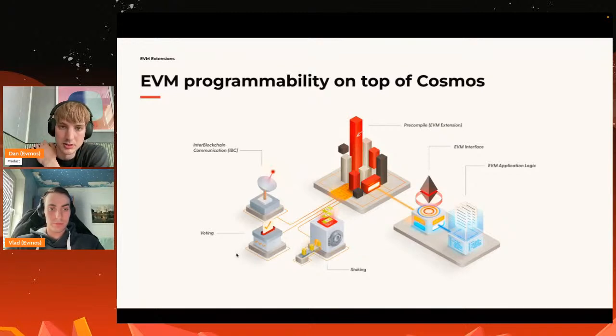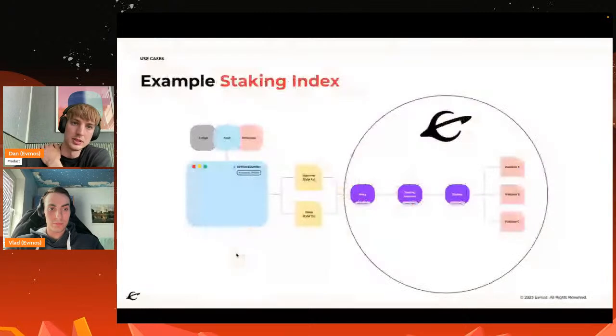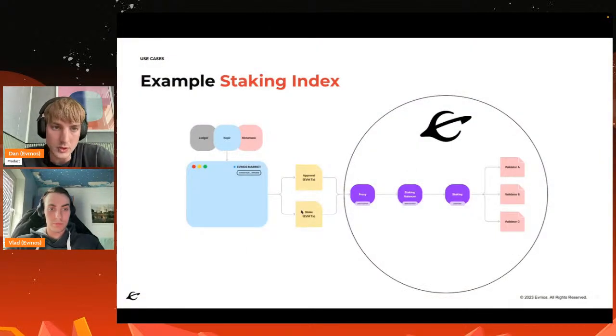Maybe I'll just run through this example here. It simulates how that would work from a user perspective with EVM extensions. Basically, the idea is that we have the Evmos chain and an Evmos node that you can interact with. And as a user, you're connected to the Evmos network.